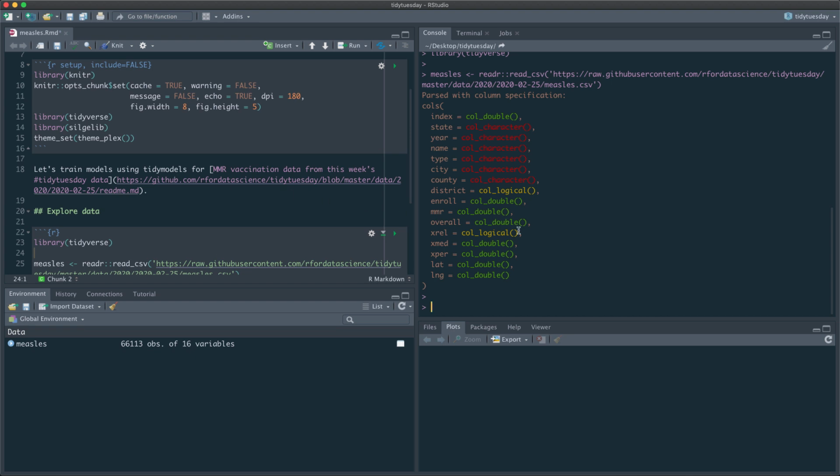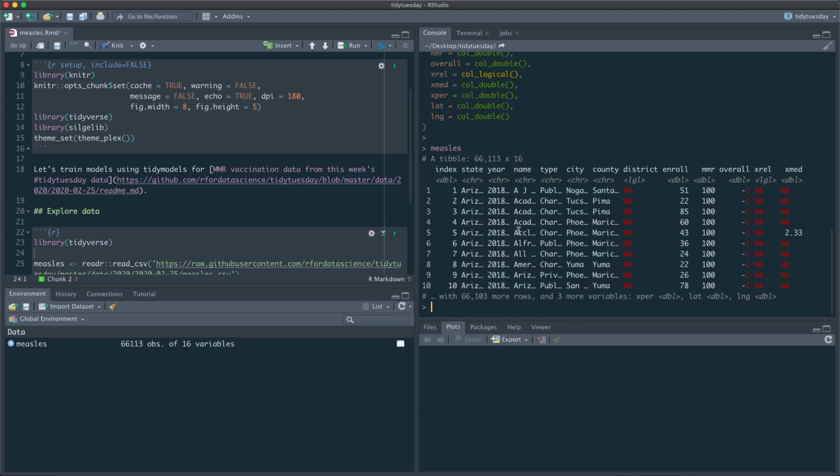So this data is school level data about vaccination rates, and for every school it has the name of the school, what state it's in, information about how big the school is. It has an MMR vaccination rate, like what proportion of the students, I believe the kindergarten students, are vaccinated, and then an overall vaccination rate. And it looks like when there's no data, it's coded as -1.